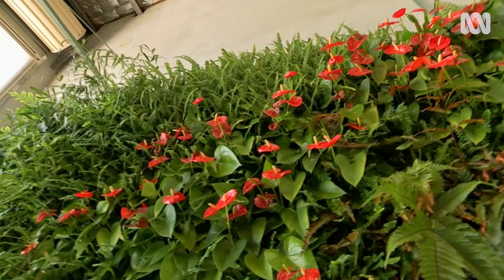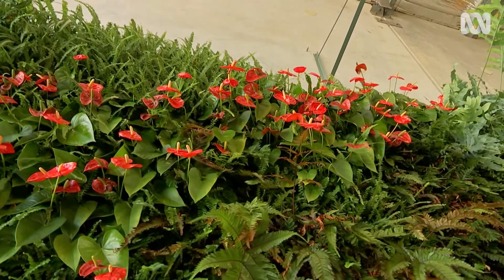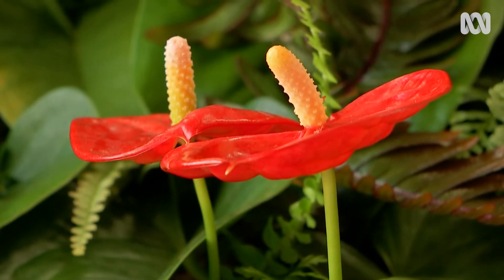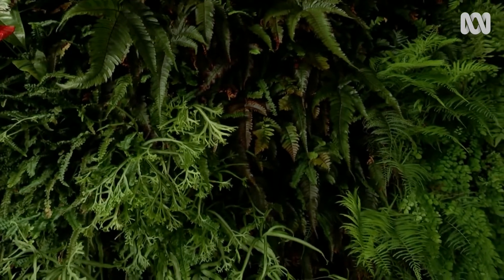What about the plant selection, the ones you've chosen? My eye is drawn to these anthuriums because their brilliant red reminds me of cloud forest and it also makes the green look even more green. Absolutely. There's some fantastic plants in there that change colour as they grow. Some of these ferns come out with bright red foliage when they first start growing and then they turn to green. We've also got some white anthuriums down the bottom, so we'll add a bit more colour and that changes over the season as well.